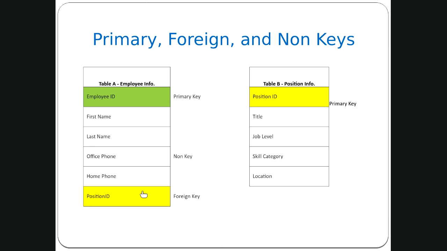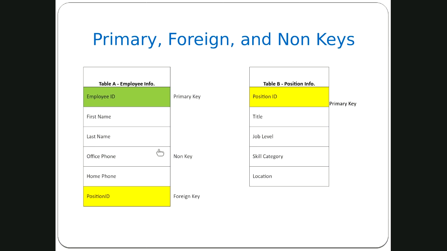Is that clear? Foreign keys are primary keys in another table. They either must correspond to the other table or it can be left blank. So for example, you can have a student who did not register for any courses in a semester. It is possible. So all the course IDs would be left blank. But if you enter a course ID, it must match a primary key in the course table. So this is the primary key. Now this is the connection between these two tables.